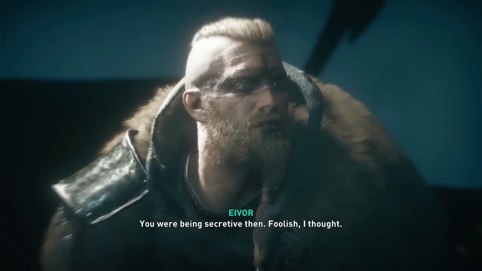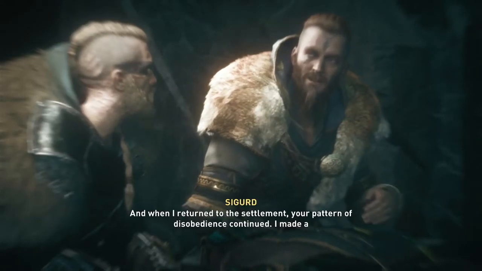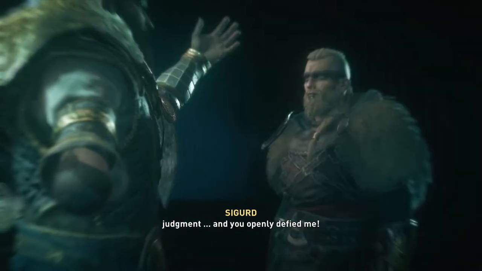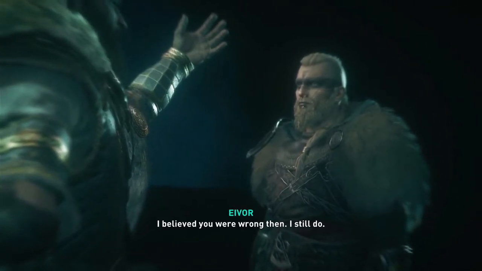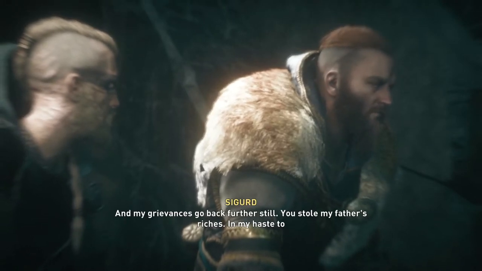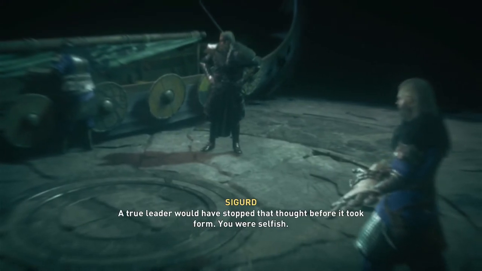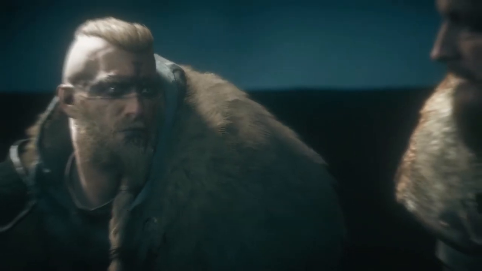You were being secretive then. Foolish, I thought. And when I returned to the settlement, your pattern of disobedience continued. I made a judgment, and you openly defied me. I believed you were wrong then. I still do. My grievances go back further still. You stole my father's riches. In my haste to leave, I should have stopped you then. A true leader would have stopped that thought before it took form. You were selfish.